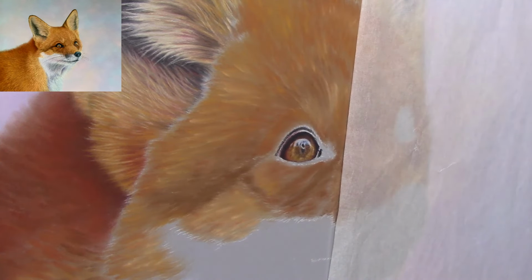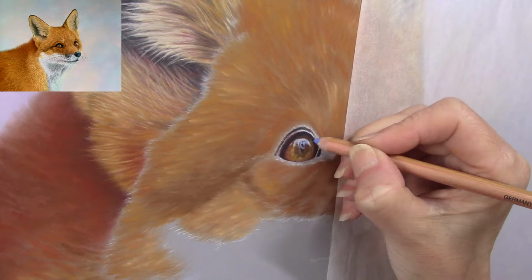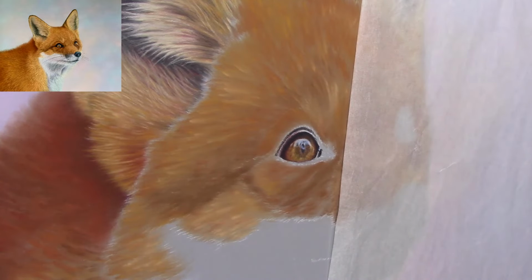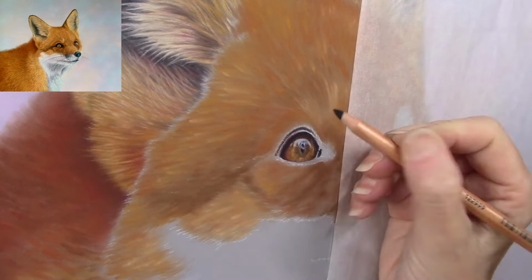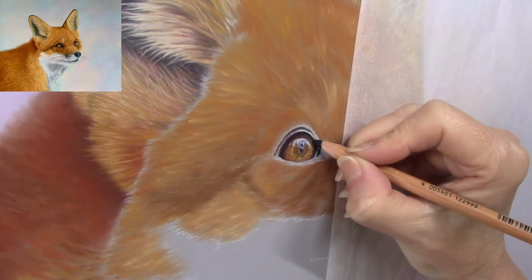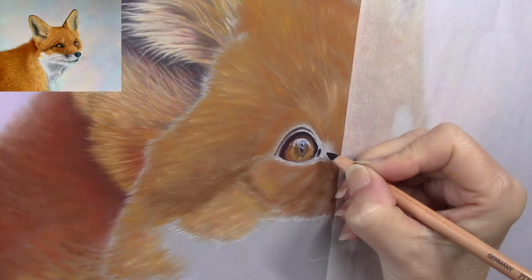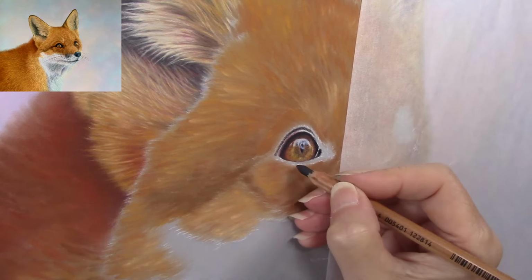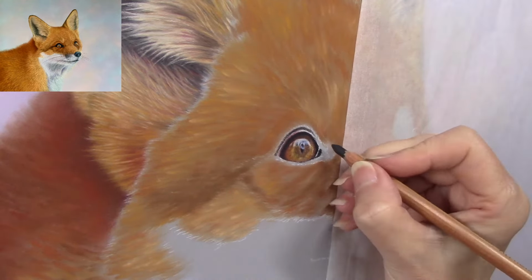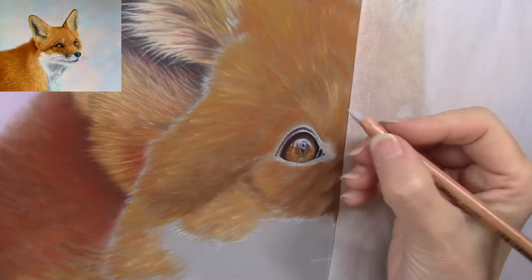And that's sort of a bluish grey just going on there, just adding a little bit of a change to the highlight. And in with a tiny bit of black there, and a tiny bit of black underneath the eyelid. And one thing to stay clear of, if you want your eyes to look realistic, is to either use a reference image that hasn't been taken with a flash.